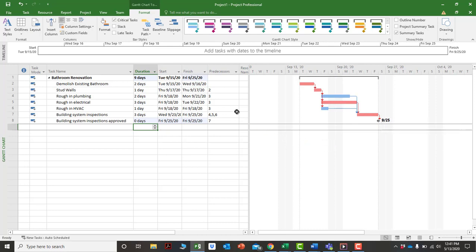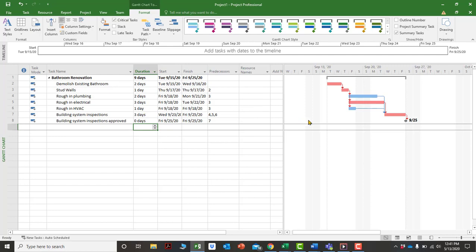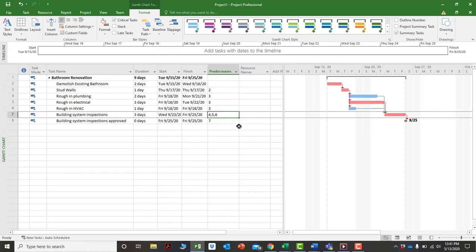And it's very important that everything is linked. Every activity should have a predecessor and a successor, except the first activity won't have a predecessor and the last activity won't have a successor. So that's important to also understand that we want to have a complete network, everything linked to each other. If we don't do that, then it can be problematic. So I'll just give you a quick look at that if that happens.